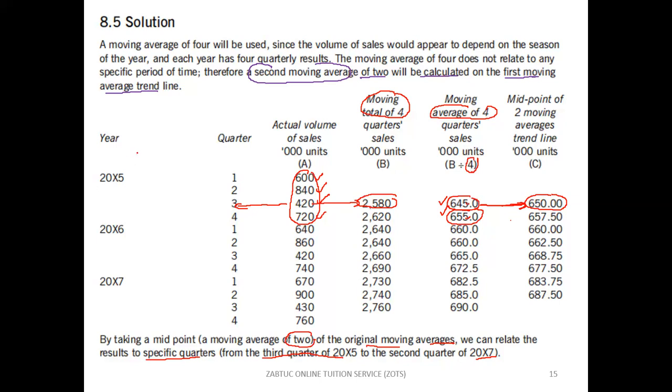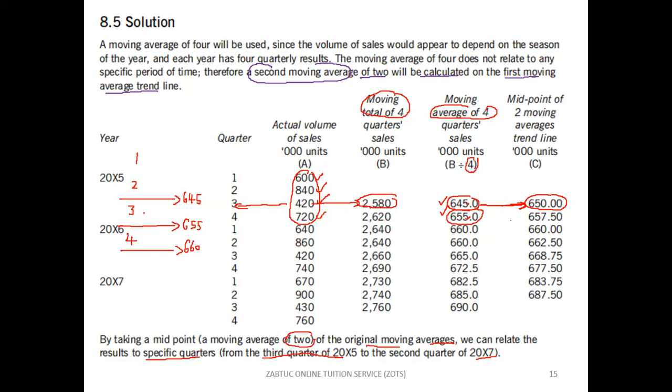If you've got quarter 1, 2, 3, and 4. When you add these, where is the middle point? I'm sure you agree with me that the middle point is somewhere there, isn't it? Yes. That's where it is. And we said the average is your 645. If you add another one, it will come here. And this gives you 655. Another one will come here, and this gives you 660.